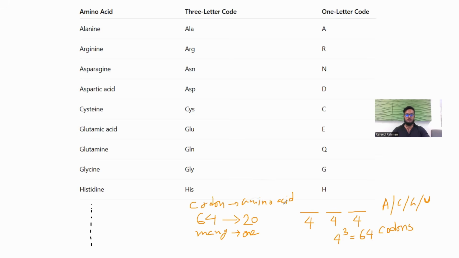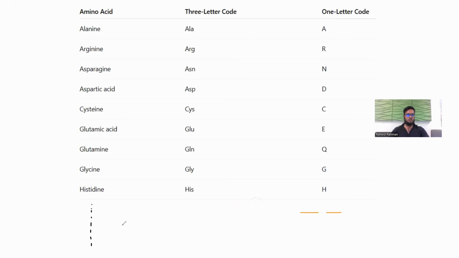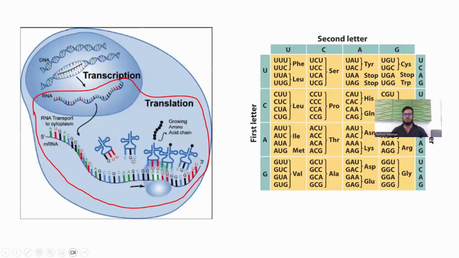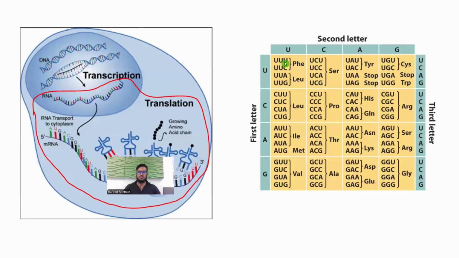So let me do that now, because now is a good time to do that. So let me go to the previous slide. Okay, let's look at this particular chart first. You can see that there are 64 possible codons. You can see these 3 letters. All of these are codons. So there are 64 of them. You can count them up. And you can see that some of them actually transform into the same amino acid, LEU. Okay. So I think how many? 6 of them transform into the same exact amino acid called LEU, right? So there is no change. There is absolutely no change in amino acid whatsoever, in spite of the codons being different. That is why it's called many to one mapping, right?